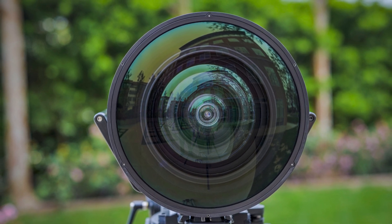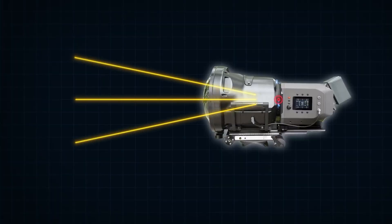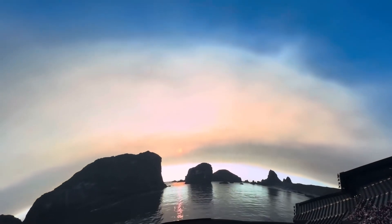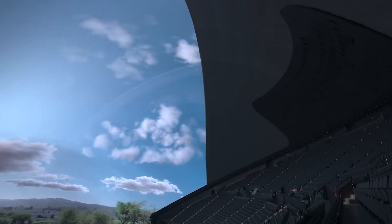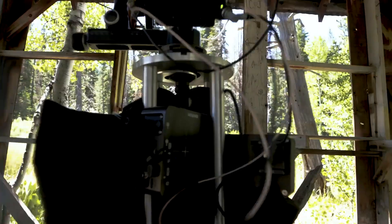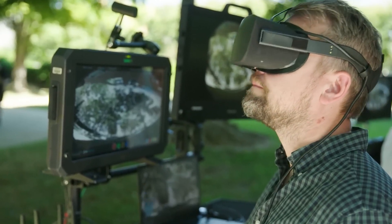The lens is just one component of the camera — a sensor is also crucial for capturing images. The sensor employed in the Big Sky Camera is the largest in commercial cinema, developed in partnership with STMicroelectronics. Working in tandem with the lens, the sensor captures incoming light rays, breaks them down into individual pixels, and converts them into electrical signals, which are then processed to produce a digital image. In a departure from conventional rectangular sensors, the Big Sky Camera utilizes an almost-square sensor to accommodate the Sphere's enormous screen. The groundbreaking technology has led to the filing of 10 patents by Sphere Studios, and the crew utilizes VR headsets during filming to ensure they capture the perfect angle for the immersive experience.